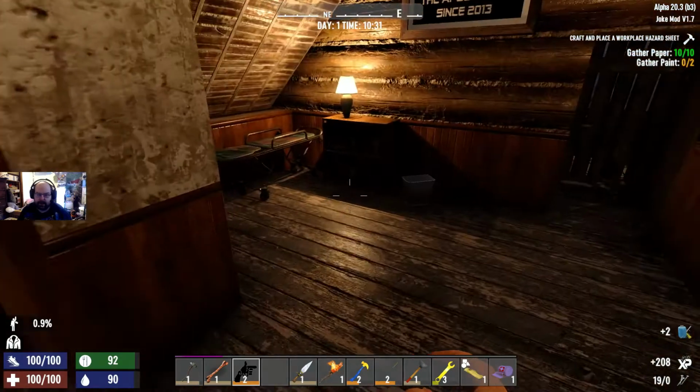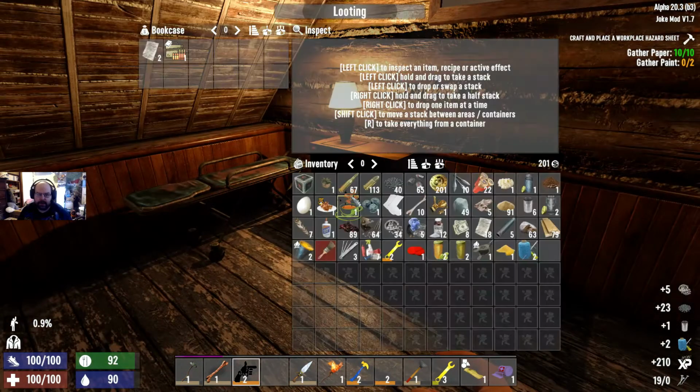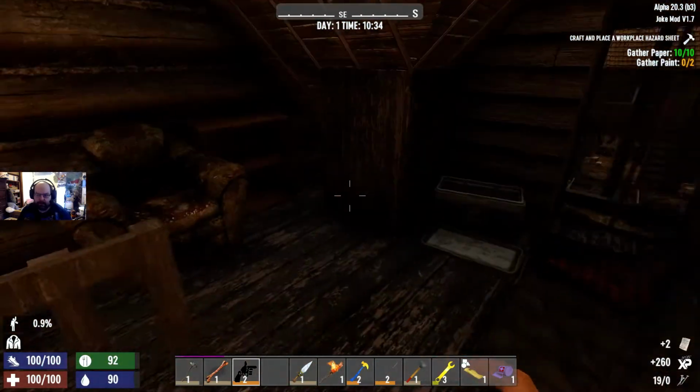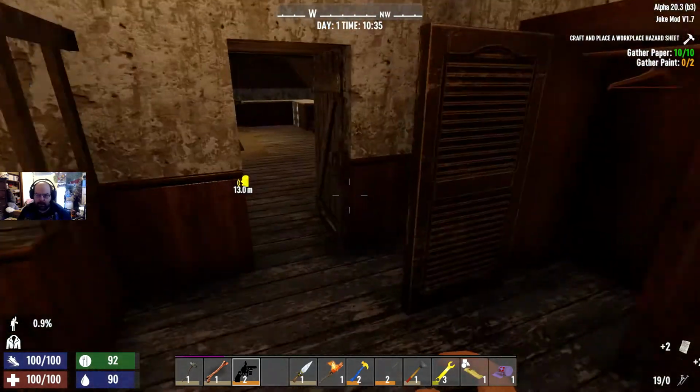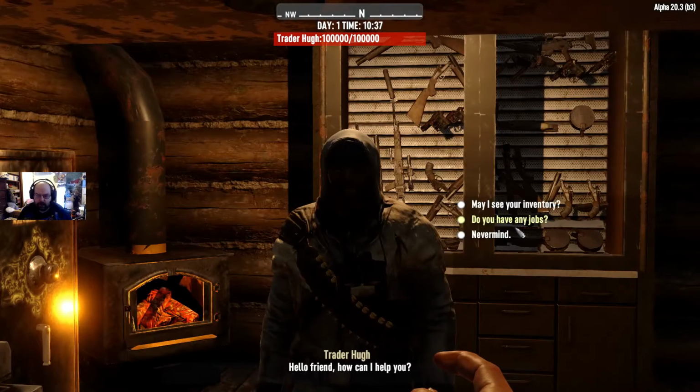Okay, what do we got here? Sewing kits. I will gleefully take those. All kinds of stuff there. Basic ammo crafting. Always good. And that's it. That's everything. Okay. Down the hole we go.